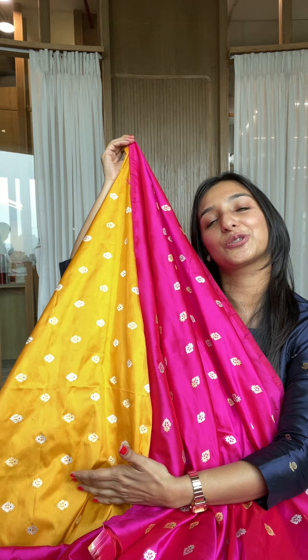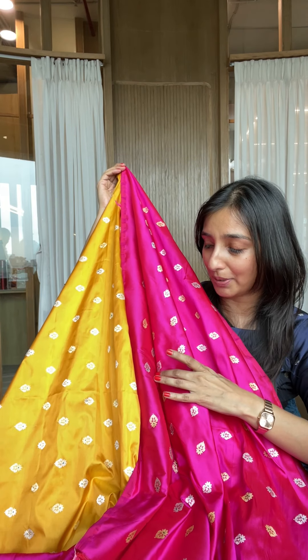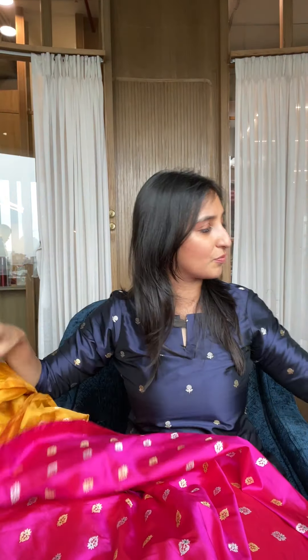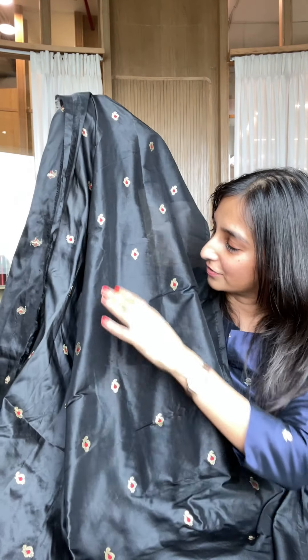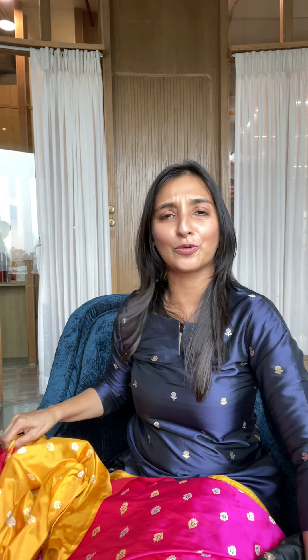I think we have one more design — let me show that and then end. Look at that, you can wear them together — imagine a lehenga kurta. You can do kalis with this in lehengas, meaning one pleat of this and one pleat of that, with lots of ghera, some embellishments, and dupattas. We can very happily match any dupatta you want with it. And of course we had to have a black — this stunning black has a red buta in a very similar closely placed fine pattern, all in kurva, all gold with a touch of red. Just wear it as a night out — you don't even need a dupatta. You can do a silk jumpsuit, silk gown, or a dress. Some absolutely beautiful pieces for you — hope you get a chance to see it. Thank you and bye bye!